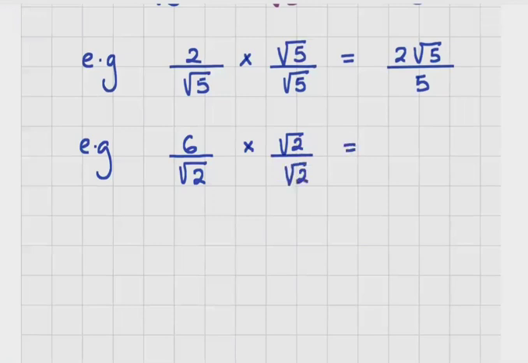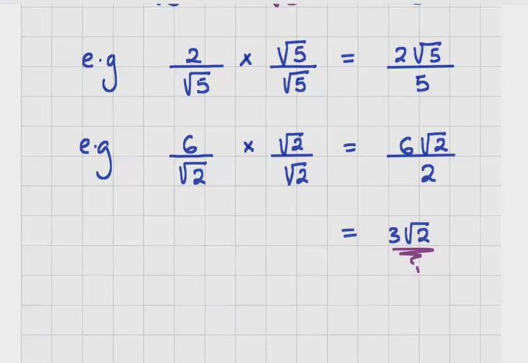Okay, carrying out the process of multiplication, numerator by numerator, 6 multiplied by root 2 is 6 root 2. Well, in the denominator, root 2 multiplied by root 2 returns a whole number 2. And now to simplify my solution, if possible, and in this case, it is possible, I'm going to divide the whole numbers. So the 6 will divide by 2 naturally, and that gives us a whole number 3. And of course, our root remains there. So 3 root 2 would be our final solution.